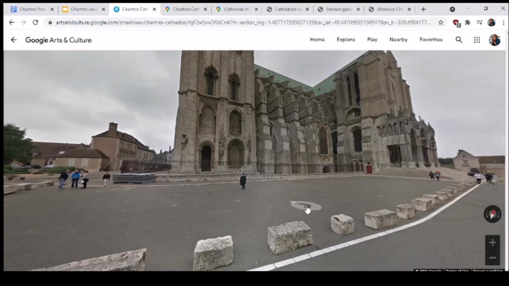And if you ever go, I do recommend checking out the inside of the cathedral, but also checking out the museum. That way you can see the stained glass and you'll get a lot more information on it. They also run the medieval stained glass restoration education center, basically, and that's what they do. They teach people how to take care of stained glass.